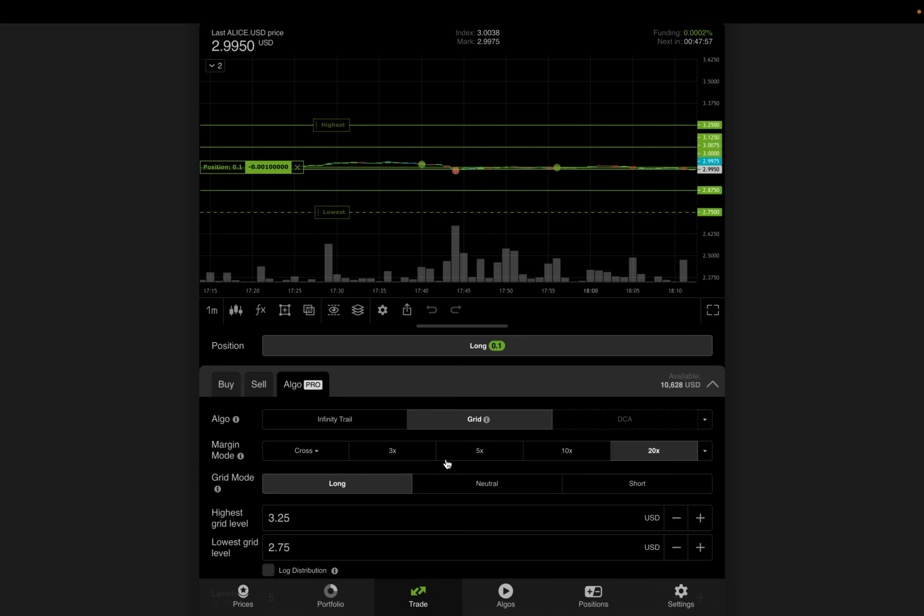But if the price goes down and you've chosen the short long mode, then you have double the risk of a neutral grid. Anyways, if you are not familiar with that, you probably want to read about it more and watch their separate videos on that. But if you're familiar with long to short mode, that will come in handy when the market is trending.